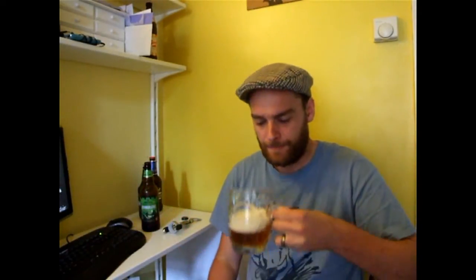Whereas this is a really good one for people that are coming off lager and want to try something new. Try this. It's got loads of flavour, but it won't offend your palate. What you won't taste is it's not too bitter. It's not too dry. It has got a nice little bittering hop at the back that goes off. Probably from a hop used. It could be a Fuggles. It's got a Fugglesy taste. It's got that sort of Britishness about it, like a Goldings maybe.